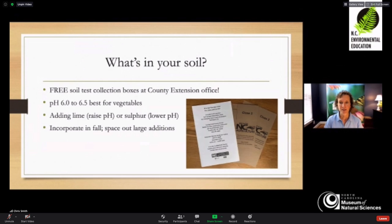And so what's so important about putting in a garden is the actual soil that you're going to put it into. So you can get your free soil test kit over at the North Carolina Cooperative Extension. Check with your county extension office to see if it's free. Cumberland County is until November. And they check for the pH, which is really important because that's what allows nutrients to get into your plant. And it tells you whether or not to add lime and how much fertilizer to add. So get a soil test before you put in a big garden or even a small garden.